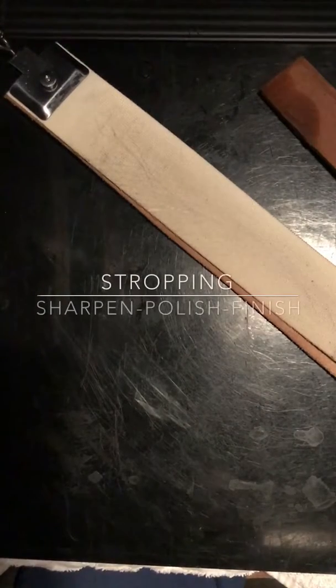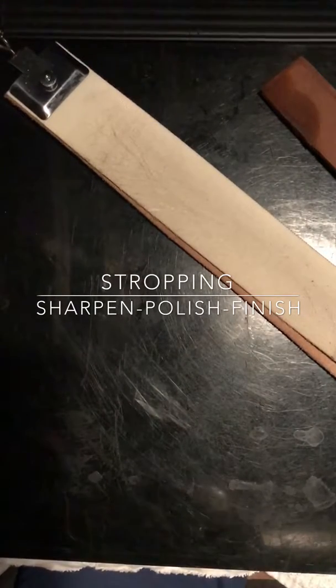Okay, welcome to part 2, lesson 3: deburring, polishing, stropping.